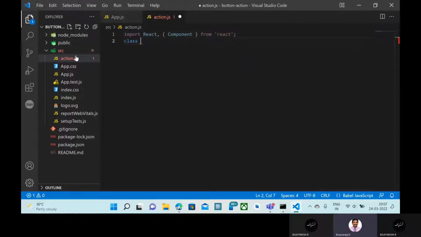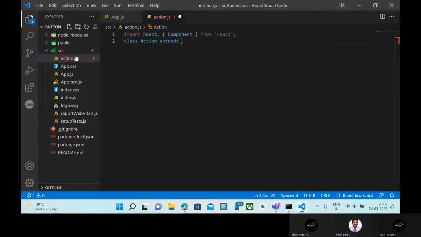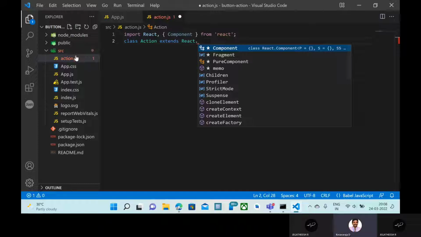The name of the class is Action, with a capital A, so the first letter is caps. So Action extends React.Component.